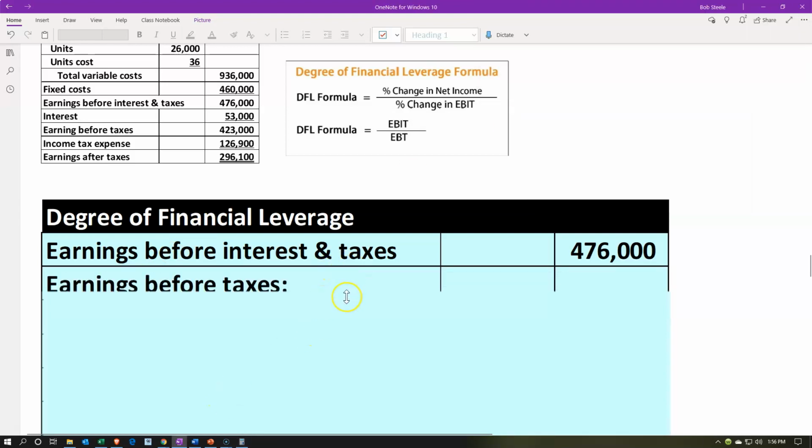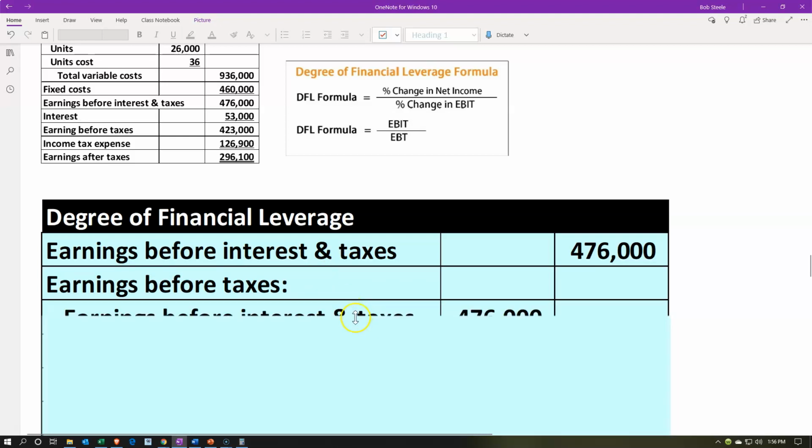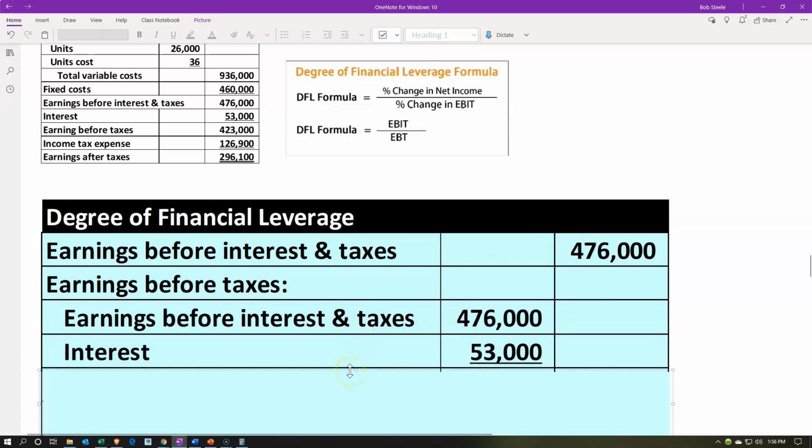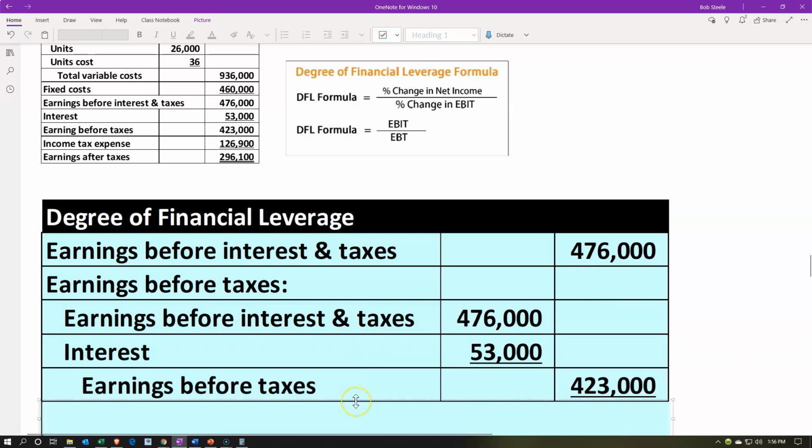And then we're going to be comparing that to the earnings before taxes, which we might have to calculate by taking the earnings before interest and taxes, this number, and subtracting out the interest, because that's what we're going to be focusing in on. And that's going to give us our earnings before taxes. Now, of course, in our financial statement that we have here, we have that broken out, and you often will have that broken out because the taxes are typically the last thing that you will do in a multi-step income statement. But you might have to back into it depending on the information there.